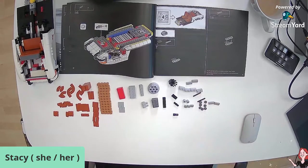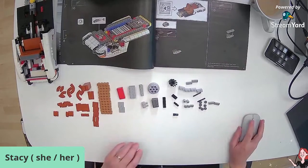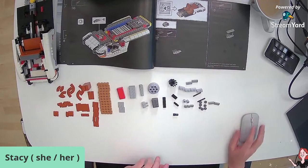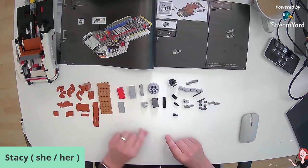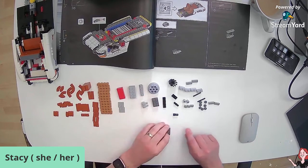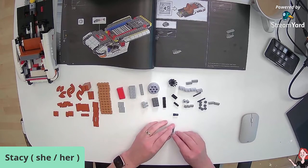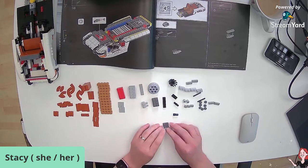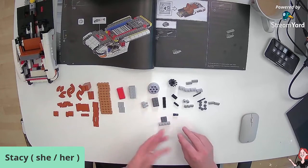There we go. Let's get building the engine then. I'm going to say, I have built an amount of engines in my life. This is a much cleaner way of doing it than the ones I've had to build in the past. So we need to get a plank, a 2x3, and then put a 1x4 over the front of it. Stack another one on top. Again, why isn't that one step?